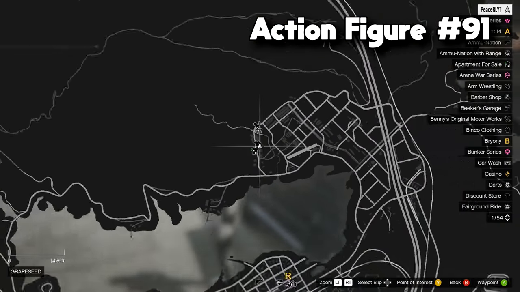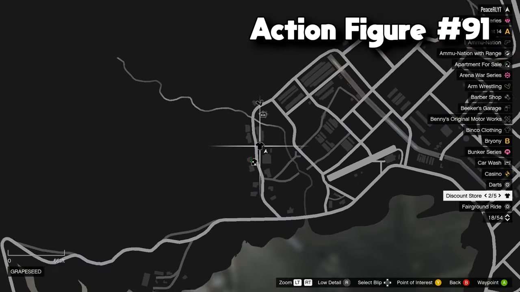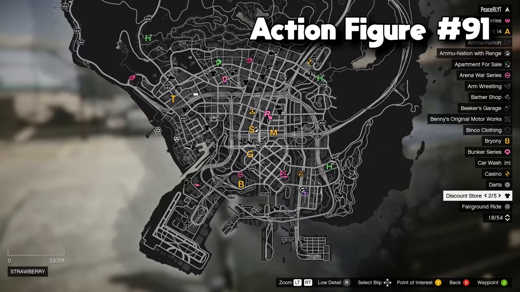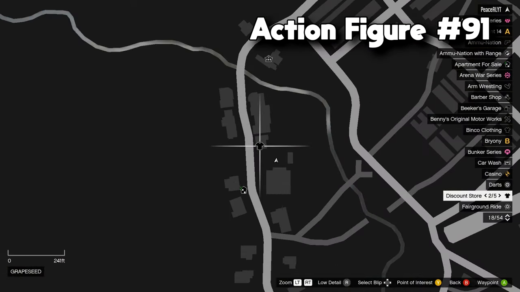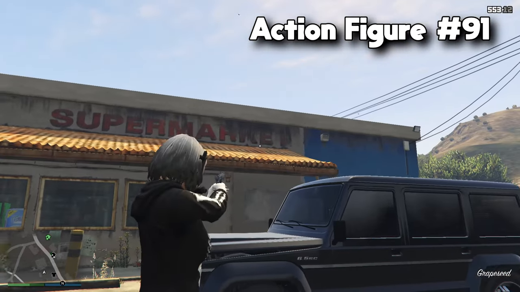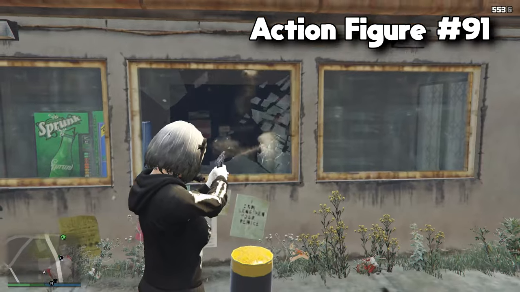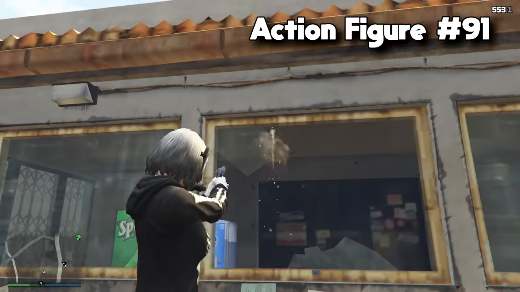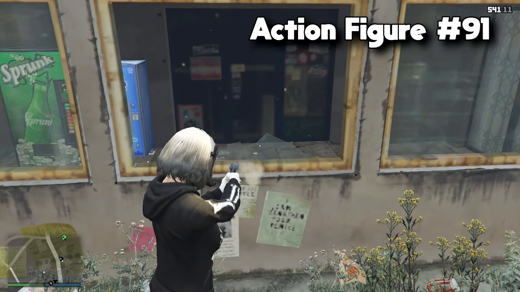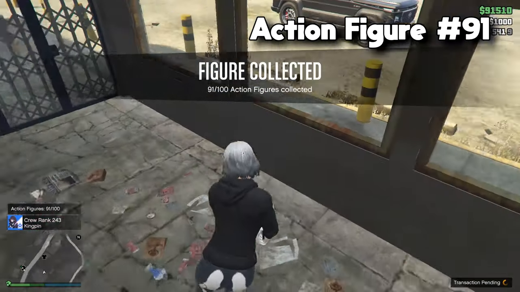I know this one's going to be straight left from where you just were, so if you find this discount store, it's going to be the second one if you're scrolling through them. You will find this abandoned supermarket, I think, and you'll find these windows in here, so you just gotta break these windows. When you climb in here, you'll find your next one in this vending machine.